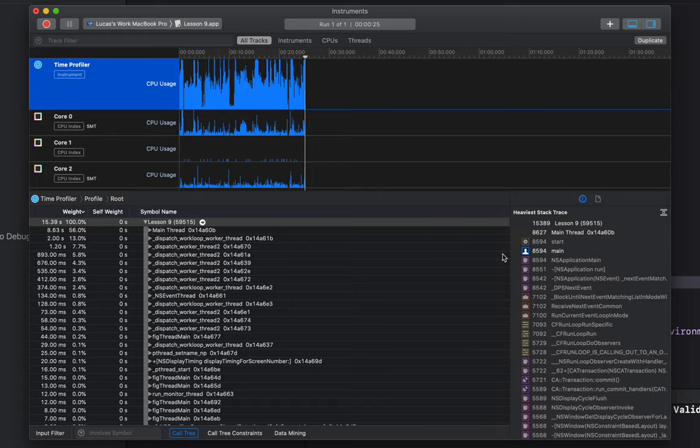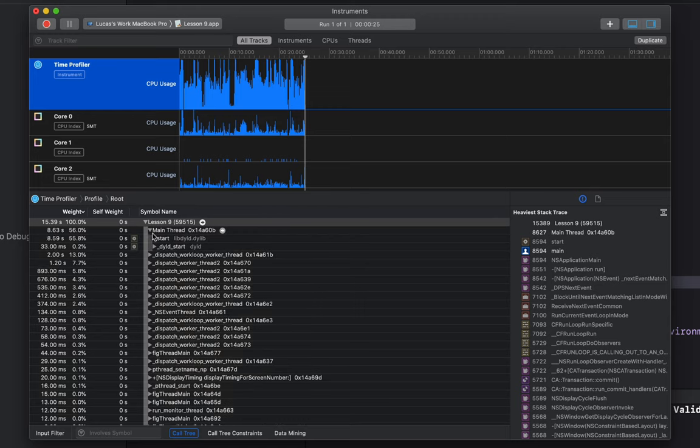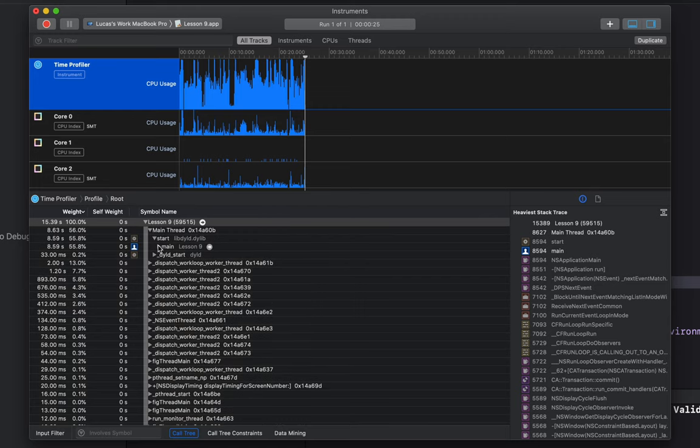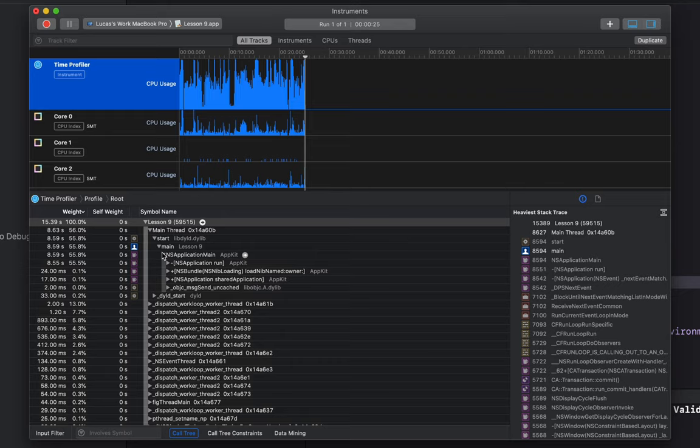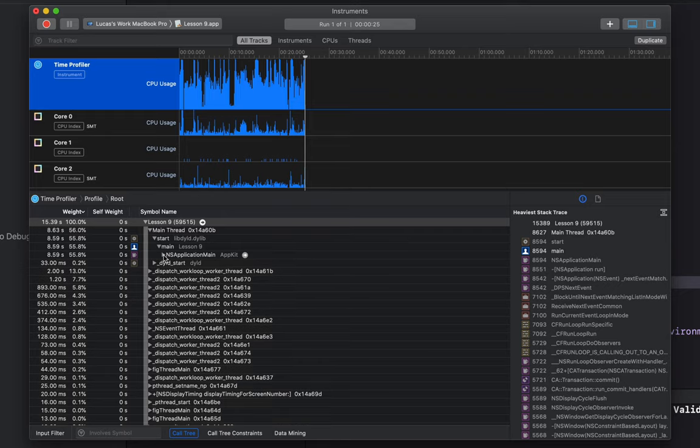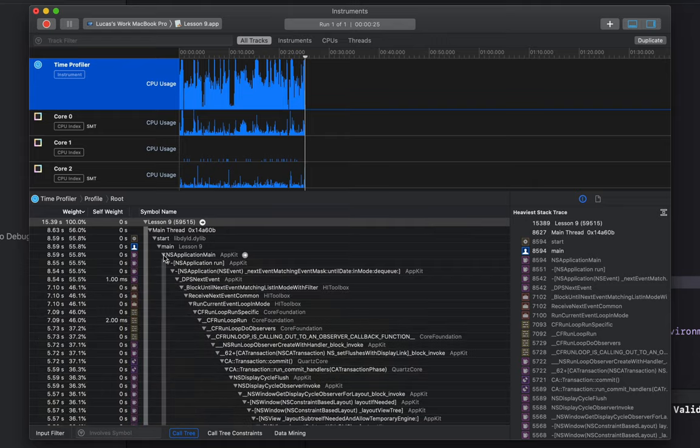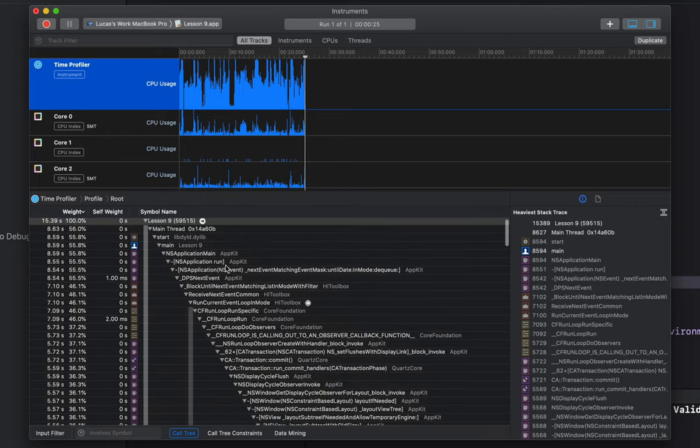So that's a useful way of finding very immediate things to see what is doing the most work during this trace. Now, if we want to get a lot more details, we can see all these same details that we saw from this heaviest stack trace in this little left pane here by disclosing individual threads. First, we can click on any one of these disclosure triangles, and they'll disclose more and more information as we go through them. But the best way to dive through this is generally holding down the Option key and doing what is known as a smart disclosure. It'll disclose until it finds more useful information.